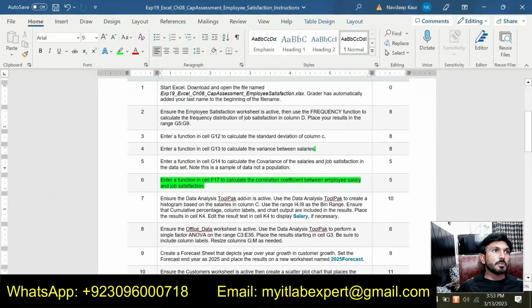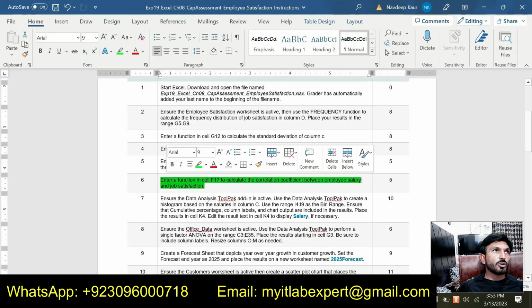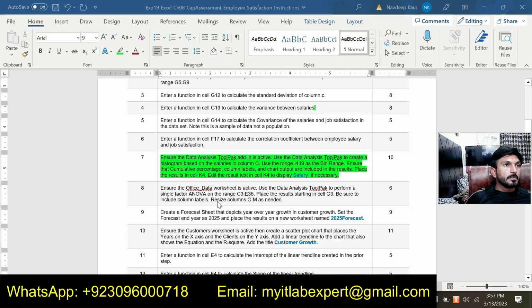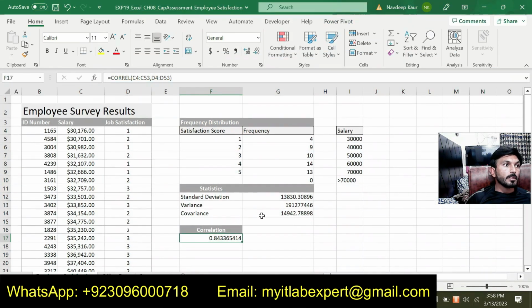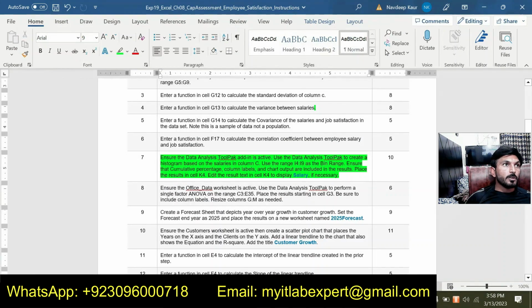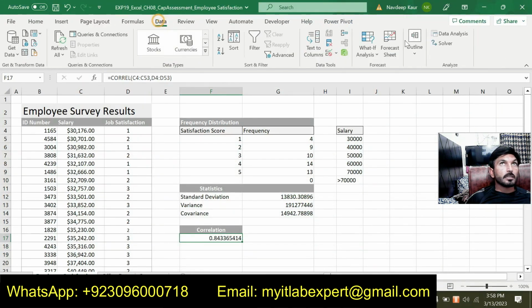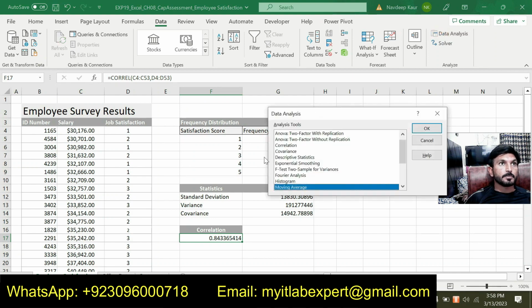So we are done with step number 6 now, where we got the correlation between two columns, and now we will move to our next step, that is step number 7. To do step number 7, we will go to our sheet. Now it is saying to ensure that the data analysis tool pack is enabled, this one, data analysis.